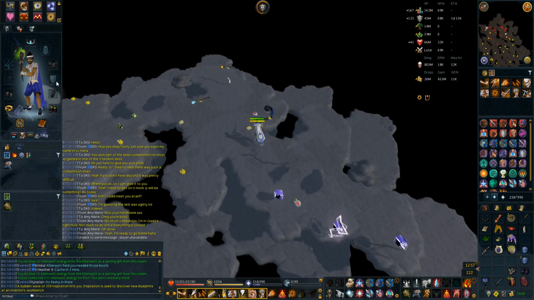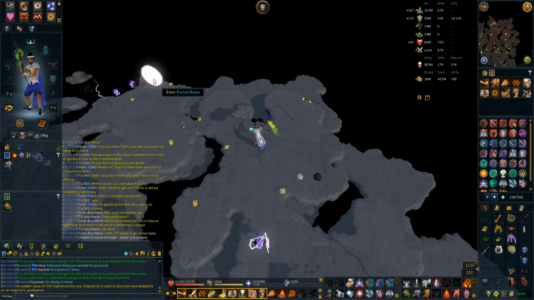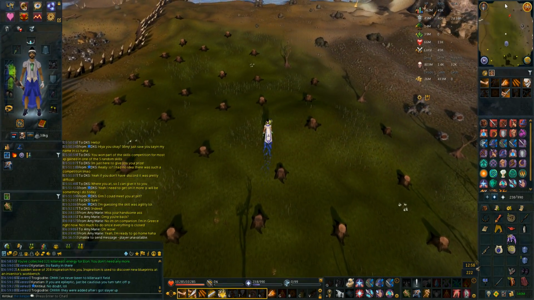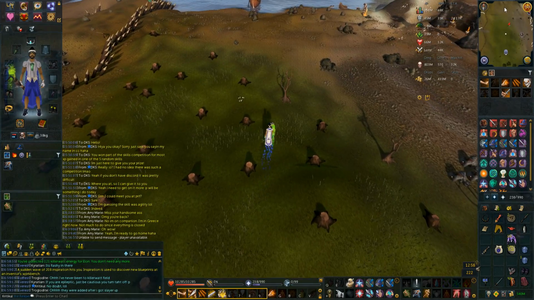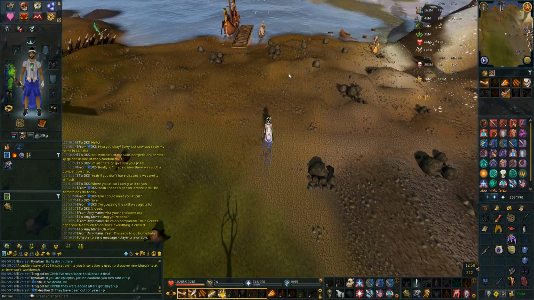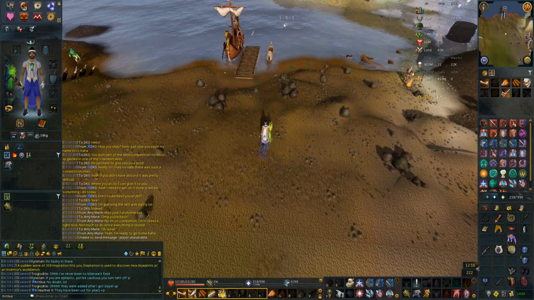I don't really care for it anymore. And once you get your 121, it is time to head back out, and you're gonna make your way back over to the iceberg. So if you don't remember how, make sure you just do a little Fremenic teleport action and run straight north and take the little boat.